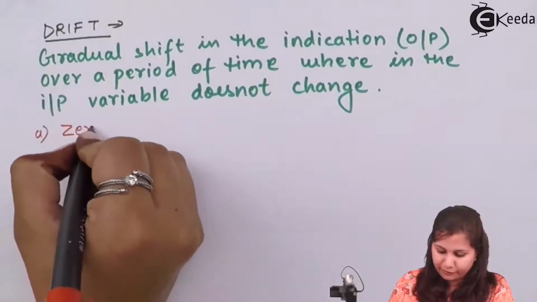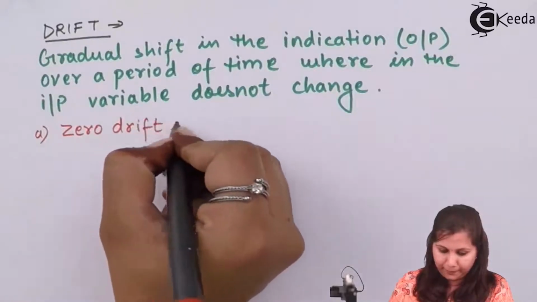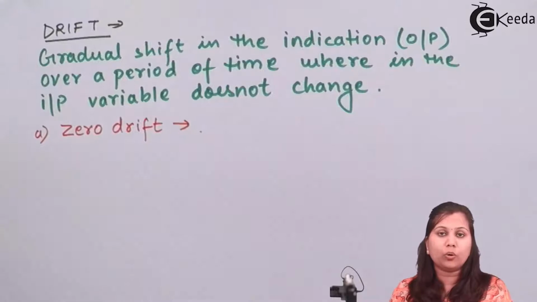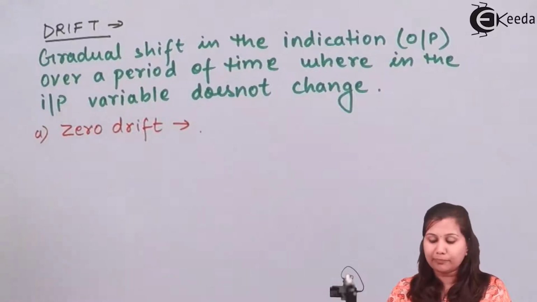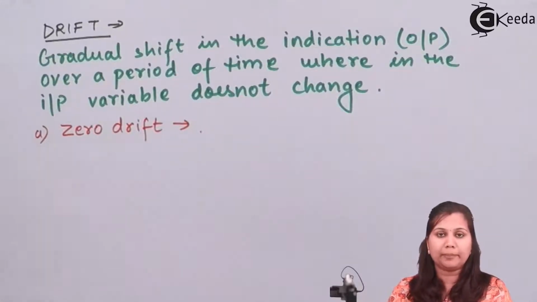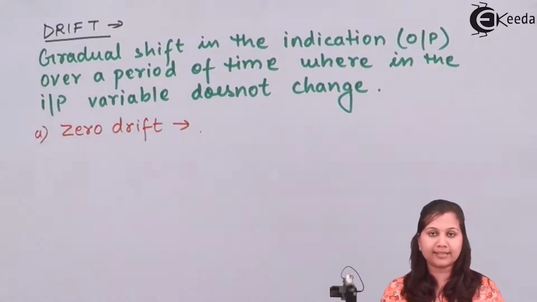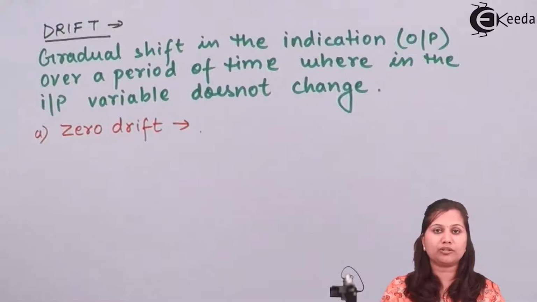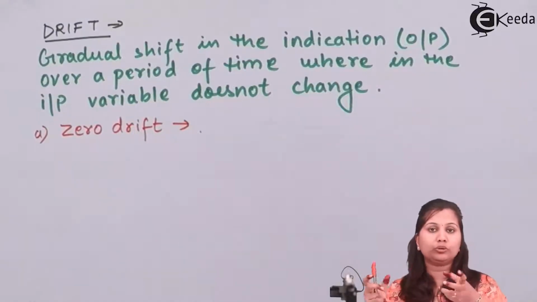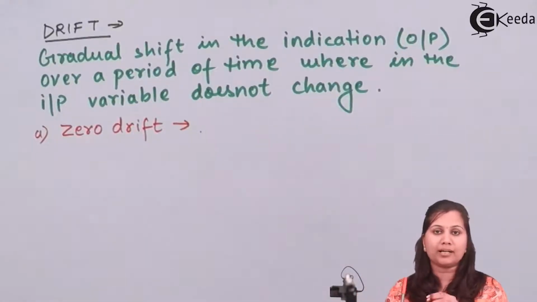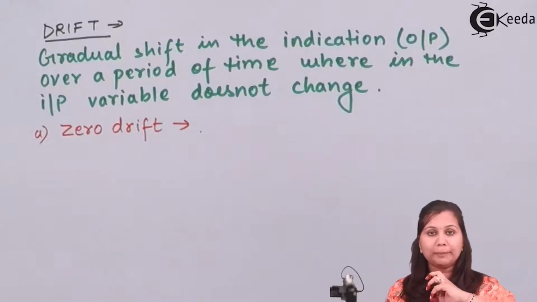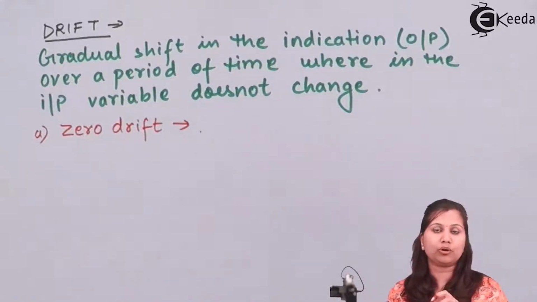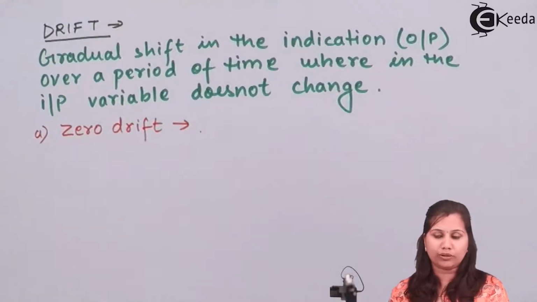First is the zero drift. In the zero drift, the whole calibration of the instrument has shifted to some other place. This type of shifting occurs due to slippage or due to the movement of the instrument. For example, if we are doing the measurement with the instrument on a table and gradually shift the instrument from one place to another, some parts may move, and due to the movement of those parts the output suddenly changes. This complete shifting of the output due to slippage or movement is called the zero drift.